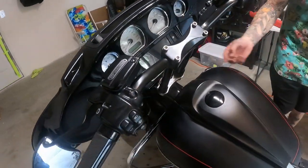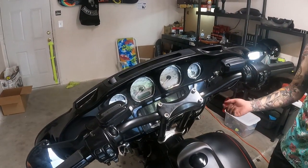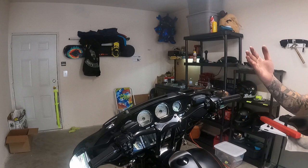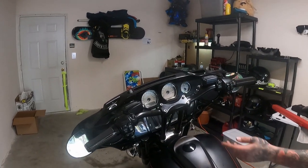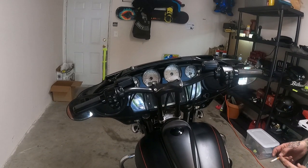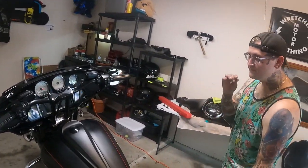It pulls the triple tree back 2.5 inches to clear your navigation, and then it also moves it 1 inch up. So instead of having a 10-inch riser, you've got an 11-inch riser, and then the Biltwell Tracker bar, the low style, has 2.5 inches of bend, and everything bolted up nice and easy, honestly.